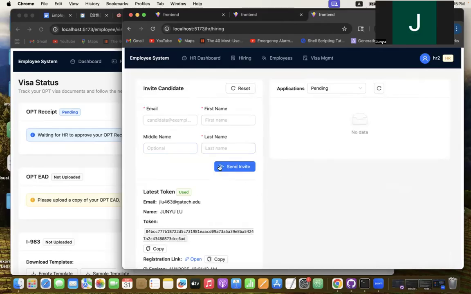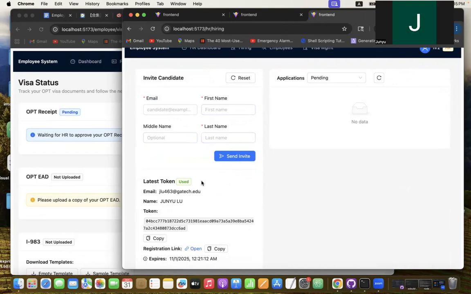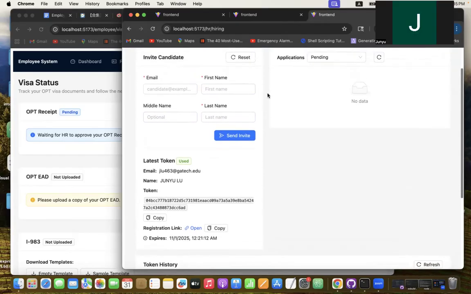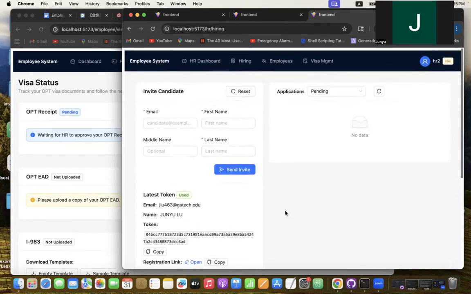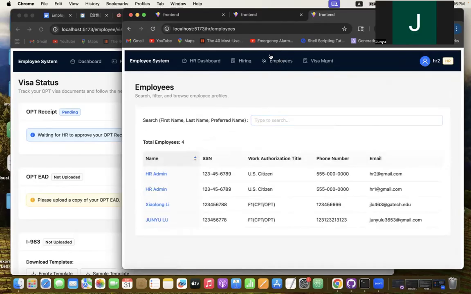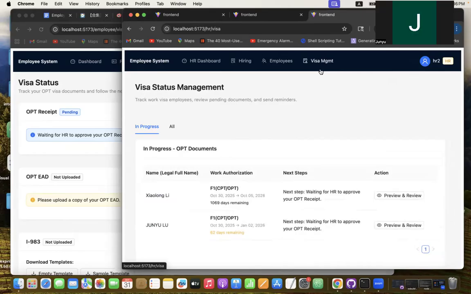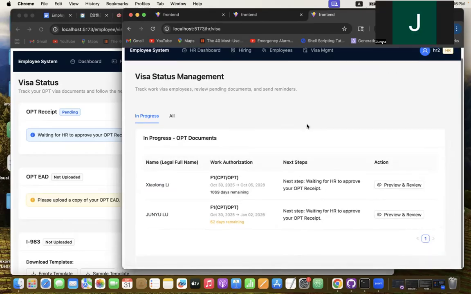As you can see, in the hiring management page we have the token, and here we can send tokens. This one is the employee profiles page. This one is the visa status management page.